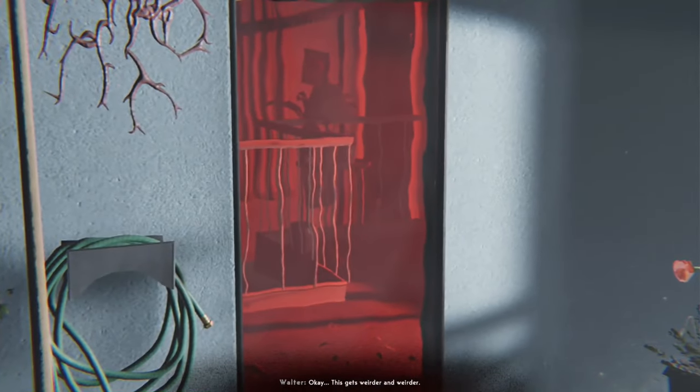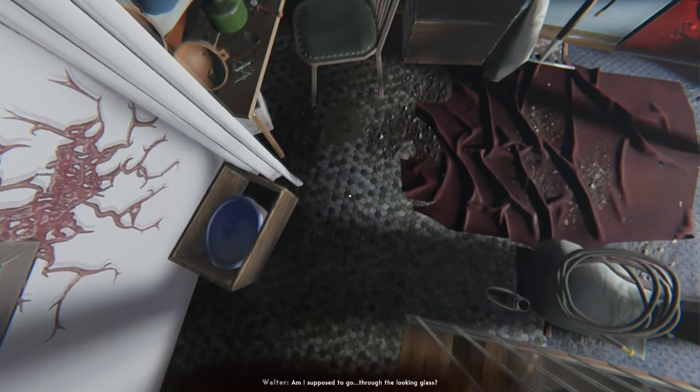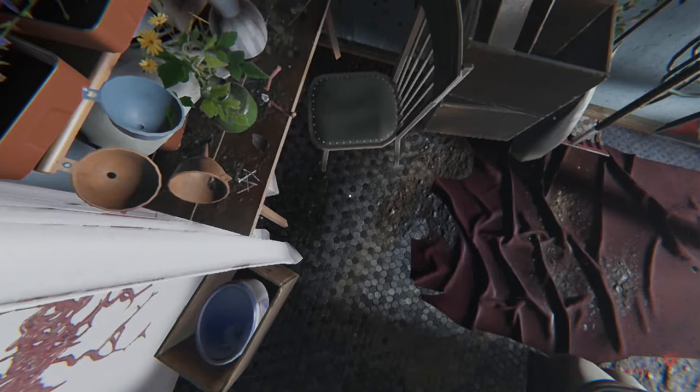Okay. This gets weirder and weirder. Am I supposed to go through the looking glass? I think she drew this shortly. So now we need to go through the red opening to find the first item. Be careful, an enemy is walking around.